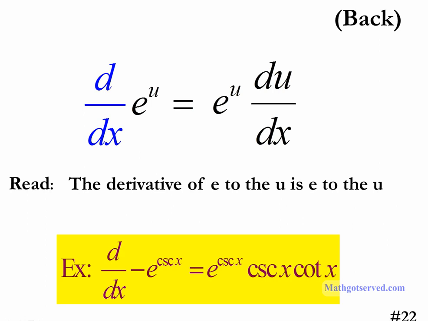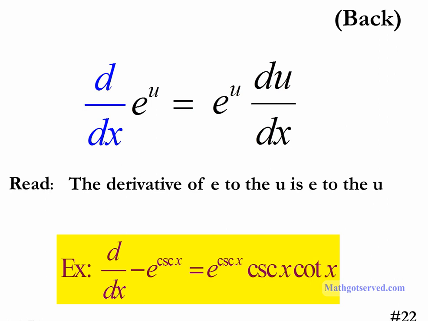The derivative of negative e to the cosecant x. This is a composite function. U is cosecant x in this situation. So we can factor out the minus when we differentiate e to the cosecant x. We end up with e to the cosecant x, just as e to the u. And then we differentiate u, which is the derivative of cosecant x. The derivative of cosecant x is negative cosecant x cotangent x. So that negative, we can factor it out to multiply by the other negative that's present in the problem. So we have positive e to the cosecant x cotangent x.